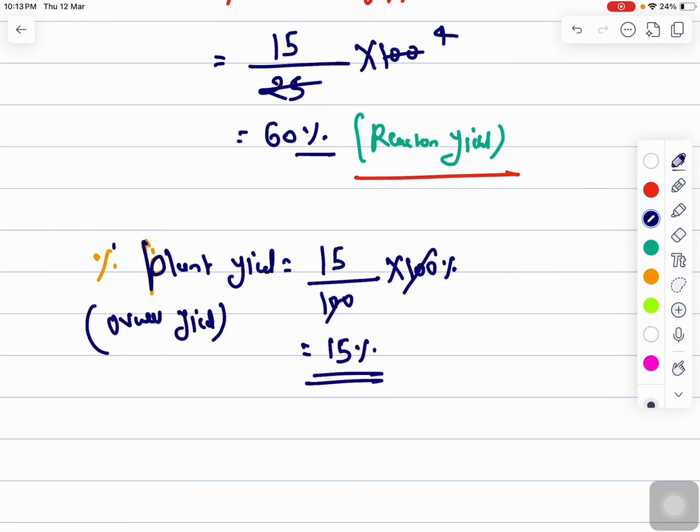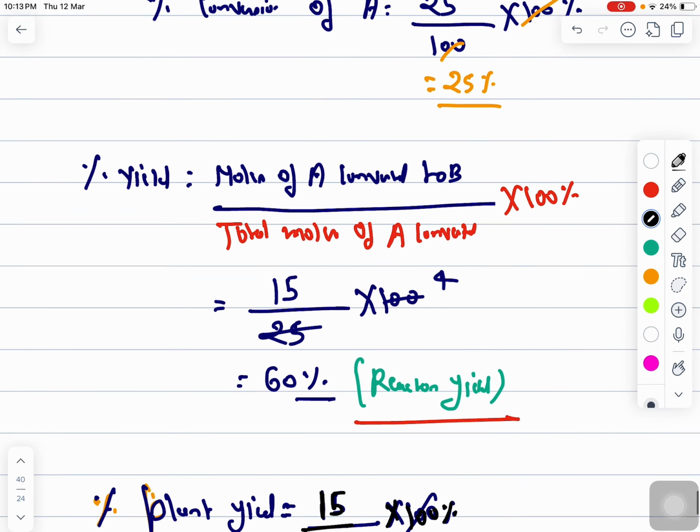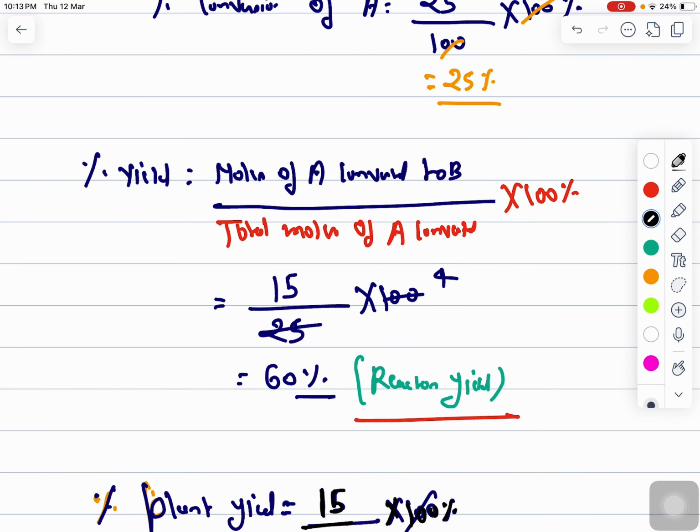So I'll suggest you keep both of these yields in your mind, so that whenever a question comes on this particular problem, you should not get confused. It's a very important concept. Rarely will you see in any YouTube video lecture or in any class all of these things being discussed. But I have designed this course to teach you all the fundamentals of process calculation and stoichiometry that are involved in this particular syllabus, so that if any simple or small concept comes in your examination, you will be able to solve every question.